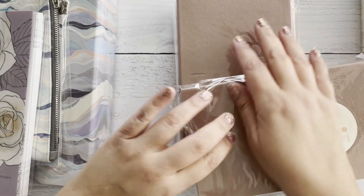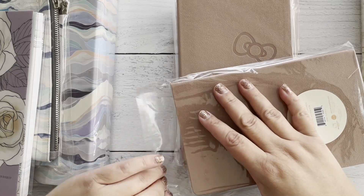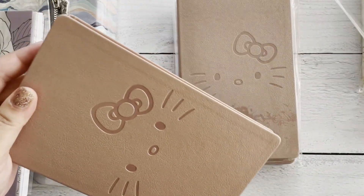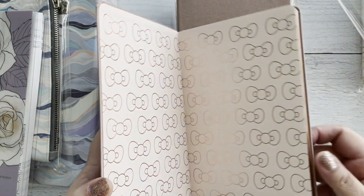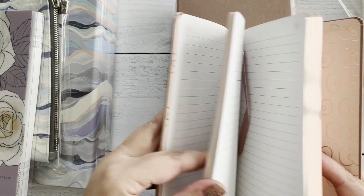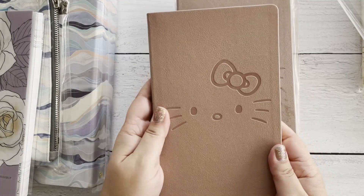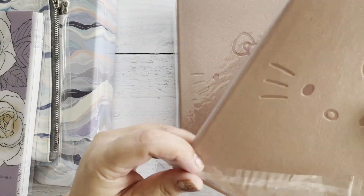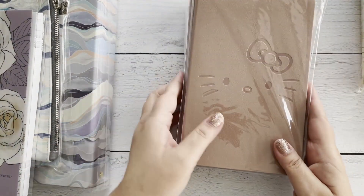You might be asking yourselves why I have so many of these — well, my daughter's next birthday is going to be Hello Kitty themed, so I thought these would be cute party favors for the girls. I love the foiling — it's kind of like a rose gold foiling. It's just a notebook but I think they're going to be so happy and excited to have it. I'm assuming the difference between this one and the other one is the foiling inside and the color.